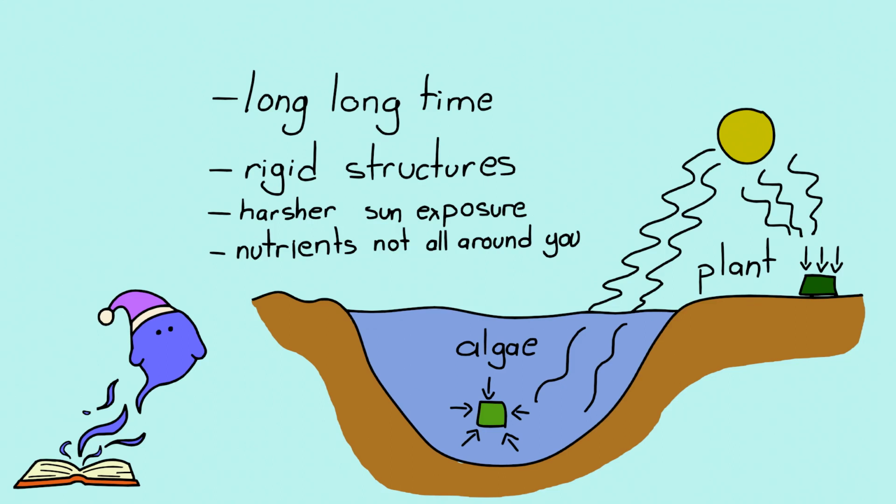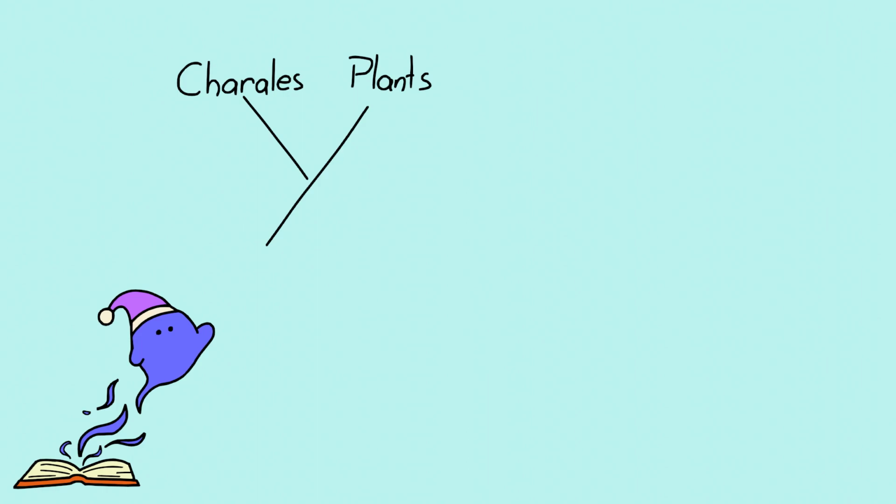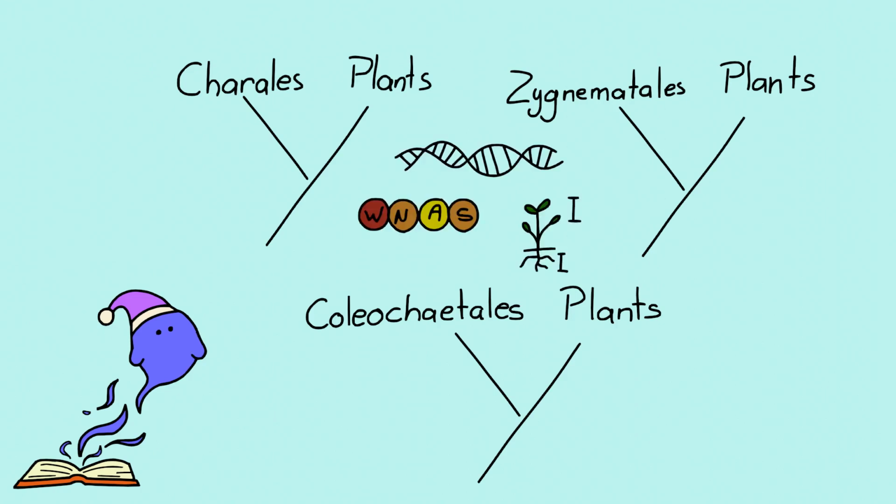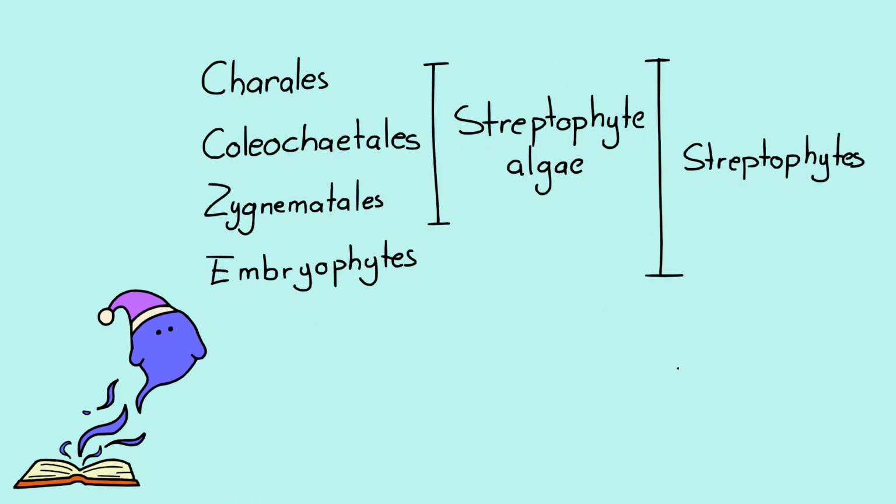One thing that hasn't been completely solved is which group of green algae directly shares a common ancestor with plants. We know it could be either one of these. This lack of specificity is due to the nature of the evidence used to reconstruct the evolutionary history. DNA and protein sequences, as well as morphological data, just can't provide a unique and precise picture to that level of accuracy. These three groups, along with some other ones, are called streptophyte algae, because the group made up of these algae and plants is called Streptophyta.